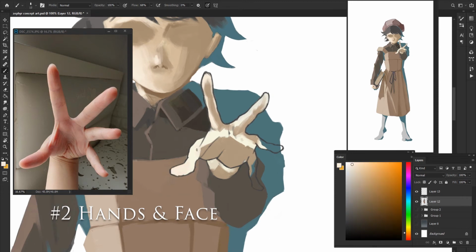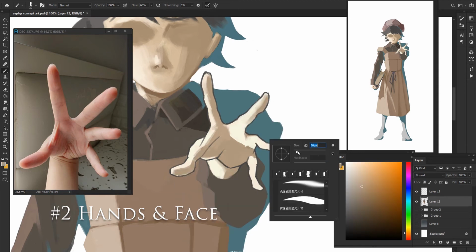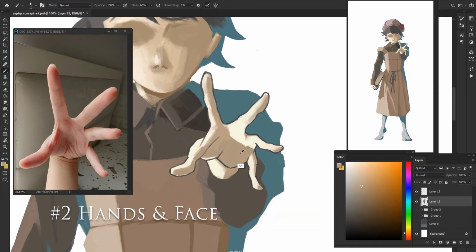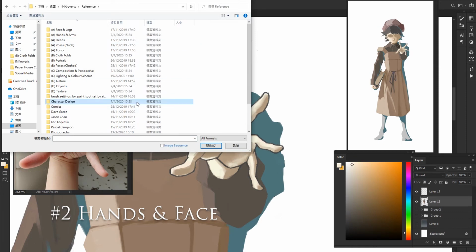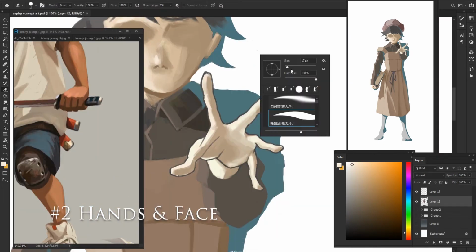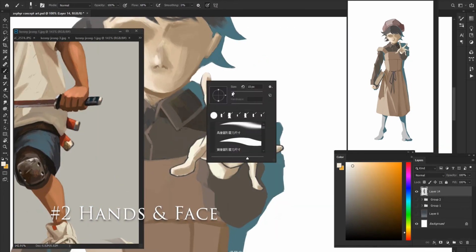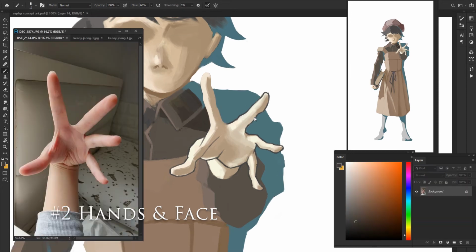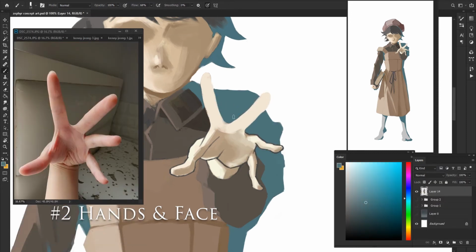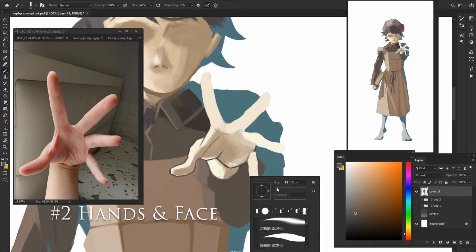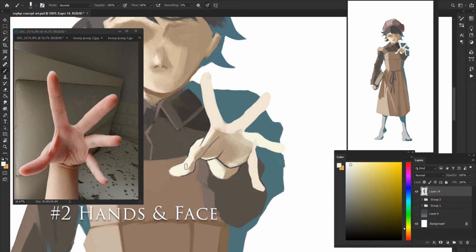You can see that I'm drawing the hands here. I've been at it for quite a while, because I'm not sure how to draw the hand properly. At the end I had to use a photo of my own hand. This is a photo that I took on the spot because I needed reference. I couldn't find it on Pinterest or on any other places. And I tried to position the light source on my left so that it matches with the artwork I was doing.